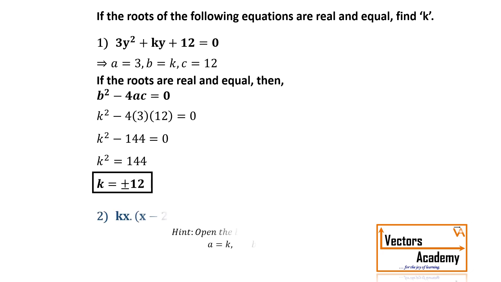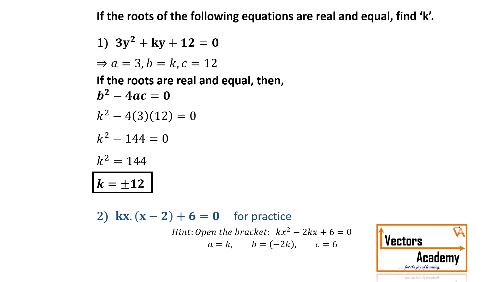In the same way, you can try the next question: kx(x − 2) + 6 = 0. If you multiply the bracket properly, you get a quadratic equation with a = k, b = −2k, and c = 6. Since the roots are real and equal, b² − 4ac should be taken as 0. Substituting the values, you should get the value of k — you could get two different answers for k.